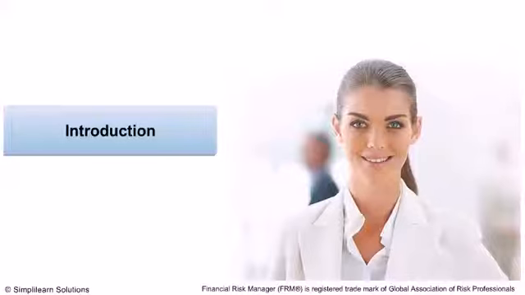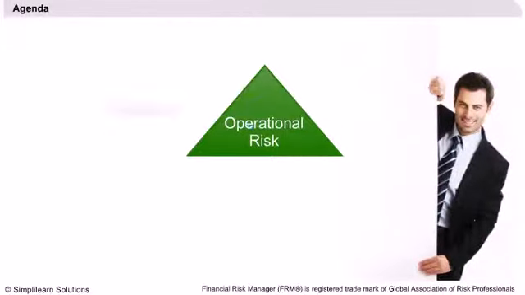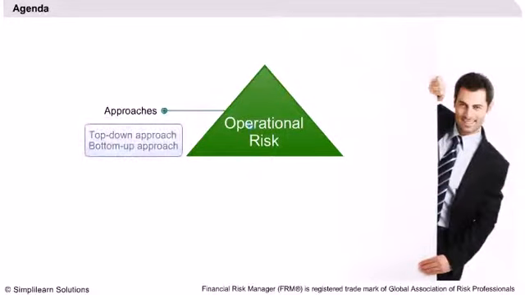By the end of the session, you will learn about the two basic approaches to measuring operational risk: the top-down approach and the bottom-up approach. Agenda. The main agenda of our discussion will be to analyze the two approaches, the top-down approach and the bottom-up approach, to measure operational risk. We will also learn how hedging can be done to manage operational risk. Finally, we will end the session by learning about the limitations of operational risk hedging.